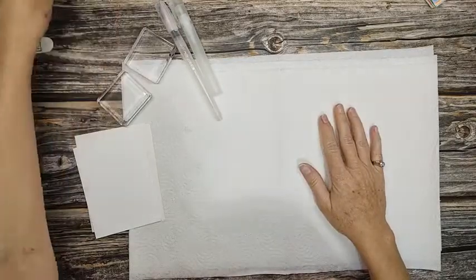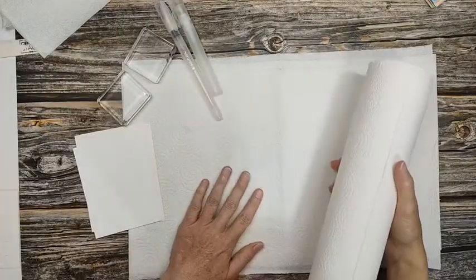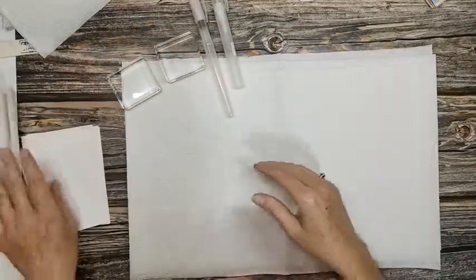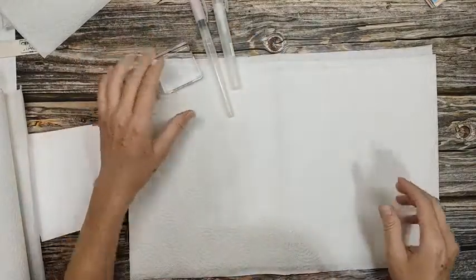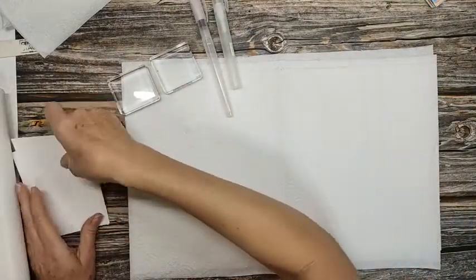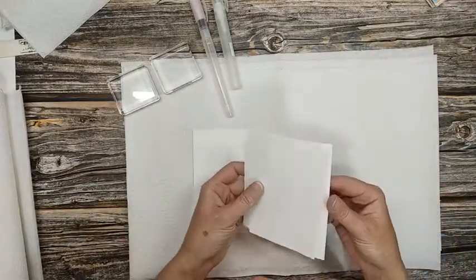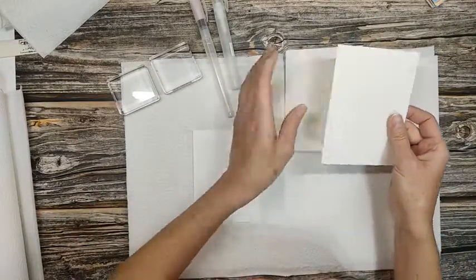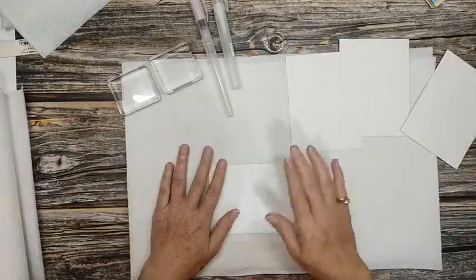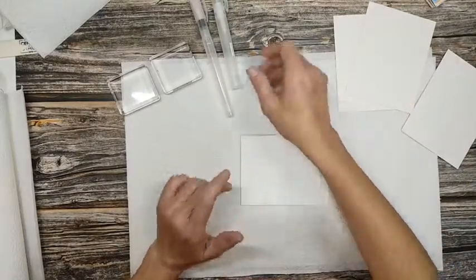And you're going to need a roll of paper towels. You're going to need a lot of paper towels. This is a messy thing. I don't mind getting messy. If you mind getting messy, this might not be the craft for you. But let's jump in. Let me show you how. I have 1 piece of watercolor paper and the rest is shimmery white that I've already cut in card front size.